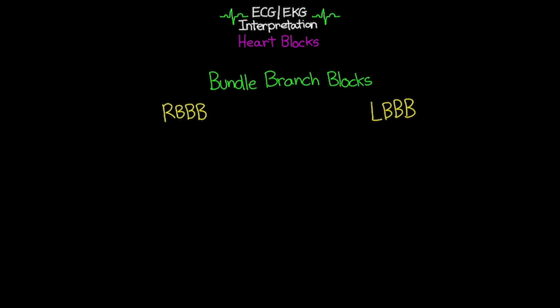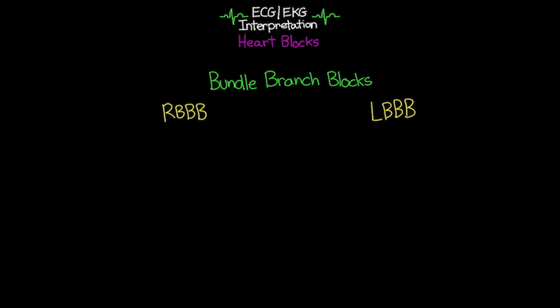Now we're going to talk about each of these here, their causes and how you would identify them, but ideally you're going to want a 12-lead in order to truly identify and diagnose a bundle branch block. But you are able to recognize these as well just on your normal bedside monitor, because they're going to manifest themselves as a wide QRS complex with some sort of difference and telltale sign that will really help you to identify whether it is a left or a right bundle branch block.